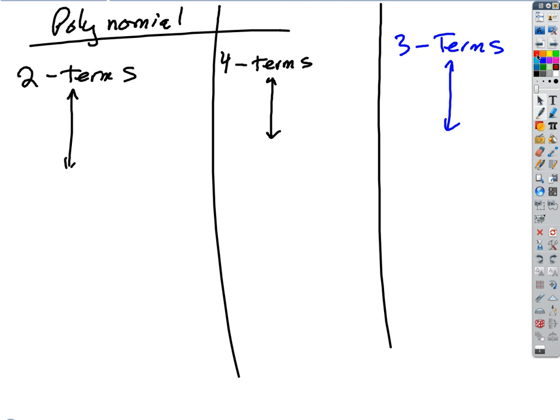Do you remember what was our strategy for that? Do you remember that if we had 2 terms? It's been a little while. And you might remember the words. Maybe when I write these words, it'll start to ring a bell a little bit. This was the sum and difference patterns that I'm going to force you to memorize, and I should have probably done it already, but I just haven't gotten around to it yet. Sum and difference patterns. We'll review those in just a little bit. So that's how we factor 2-term polynomials.